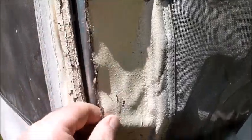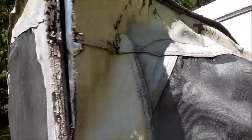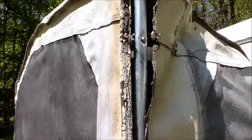First of all, we got some heavy-duty needle and thread. We're going to try to stitch this together where it's real bad. Then I got some sealing tape I'm going to put over the top of it, so we'll see what happens here. See if we can do this.